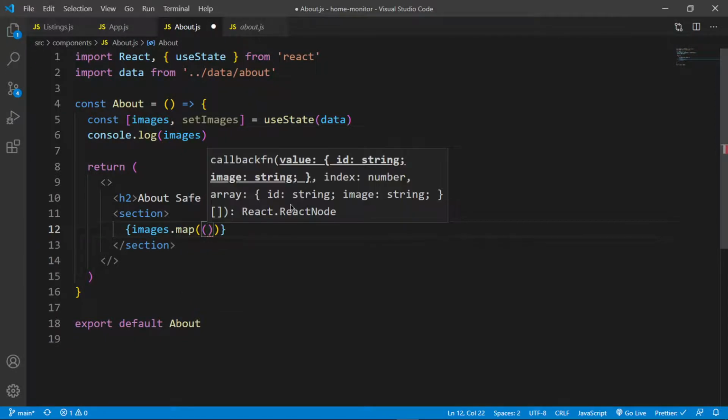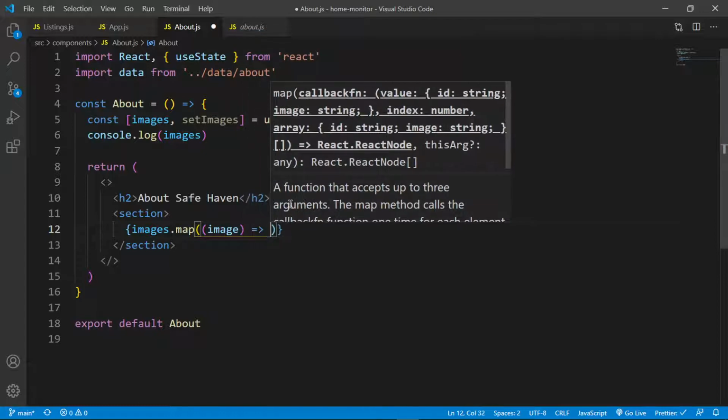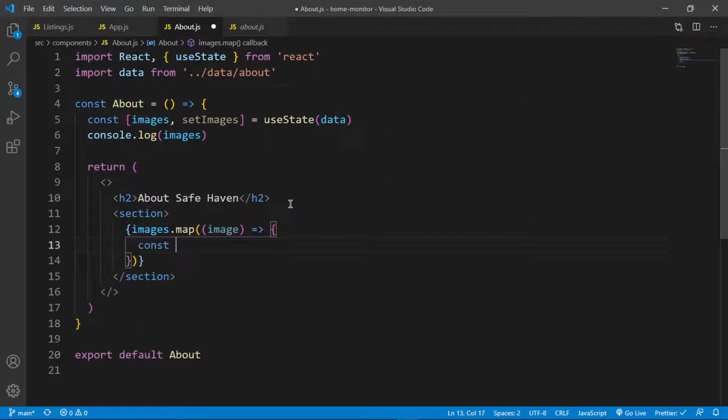So map is an array method, and for every image in my array, I want to get and destructure some data. I want to destructure the ID and the image, which are basically the 2 properties that we have inside right there. So all of this will be coming from image, which is the variable that I've declared right here.